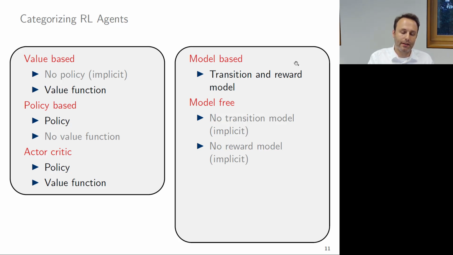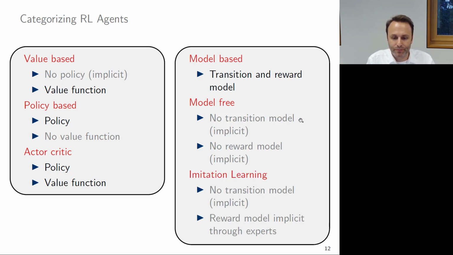From a different perspective, we can think about reinforcement learning agents, whether they are model-based. That means, well, if we don't know the transition model and the reward model, we can learn about them via samples, we can estimate them and plug them in. But much more popular are model-free reinforcement learning agents that do not actually put any interest in the specific form of the transition functions or the reward functions, but they just want to find the optimal policy.